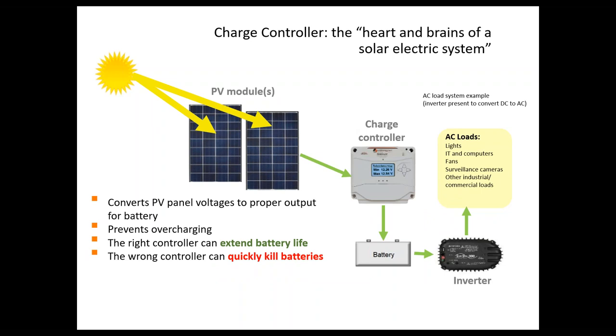Sometimes AC power is required, in which case a simple inverter may come into play. This is much less common in oil field applications, but can be done. The trick is to simply add a battery-based inverter — either a 12- or 24-volt battery-based inverter, like our SureSign — to give you an AC power output for equipment that might be brought on site by a technician. There are not a lot of AC loads native to the site that would run unattended, but it can be done relatively easily.